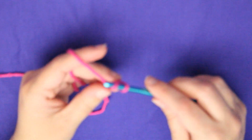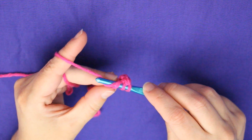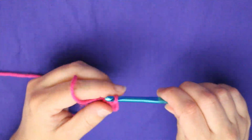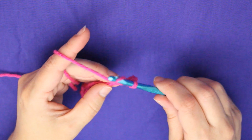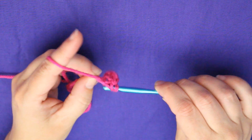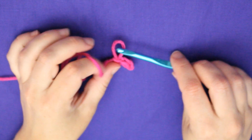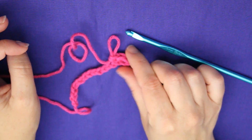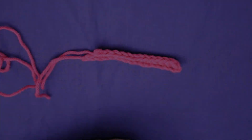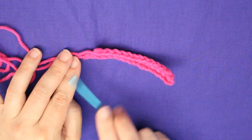We're going to yarn over, insert our hook into the next stitch, yarn over, pull through, yarn over, pull through all 3 loops. Alright, yarn over, insert our hook, yarn over, pull through 3 loops, yarn over, pull through all 3 loops. This is what it's looking like, and you're going to crochet all the way down. I have done most of the row except for the last 2 stitches right here.